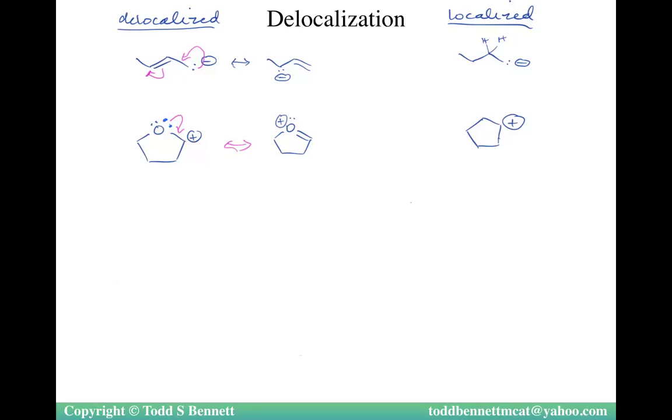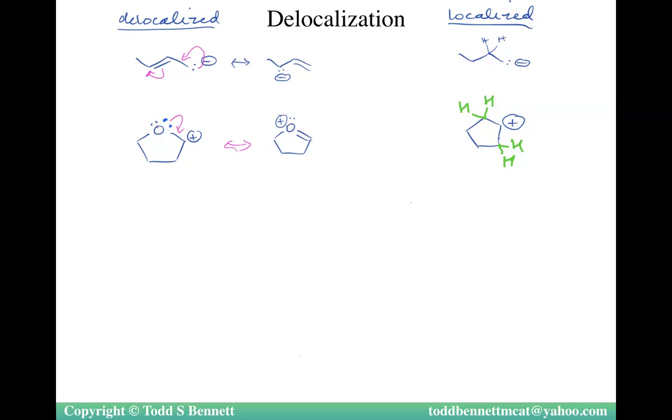Okay, localized, there are no p orbitals over here. So if I look at this, this has all the H's it can have. So there's no open space for electrons to flow over. It is said to be localized. It is on one single atom, localized. This is shared across two. This is on one single atom. This is shared across three. So delocalized is resonating back and forth. Localized is where it's stuck on one atom. Okay, important to recognize that.